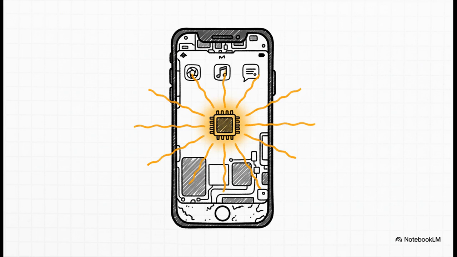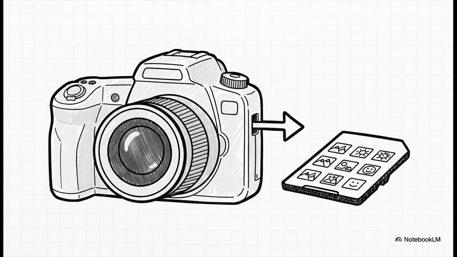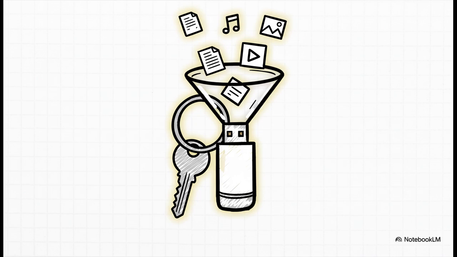And this technology is absolutely everywhere. The main storage inside your smartphone that gives you instant access to all your apps and photos, yep, that's flash memory. That little SD card you pop into your digital camera to store thousands of high-res pictures, that's flash memory too. And, of course, the humble USB stick hanging on your keychain. It's the ultimate example of cheap, portable flash memory that we all take for granted.